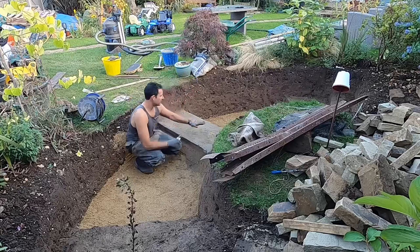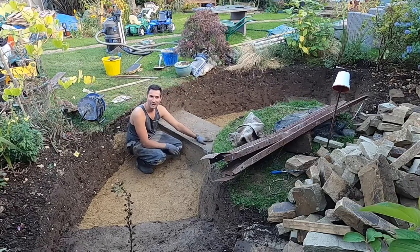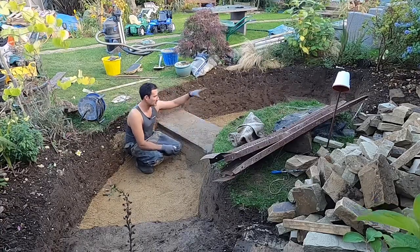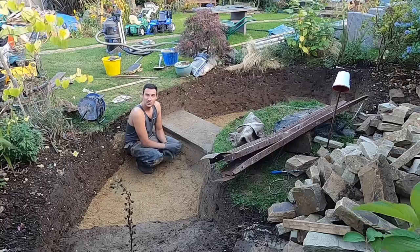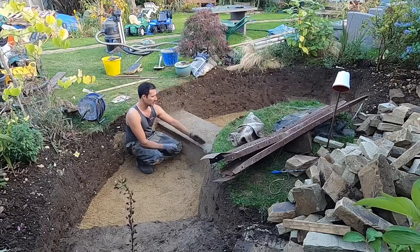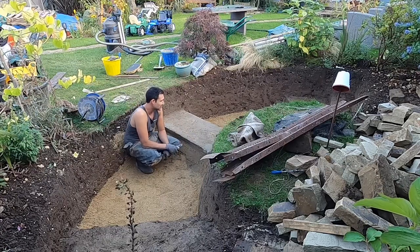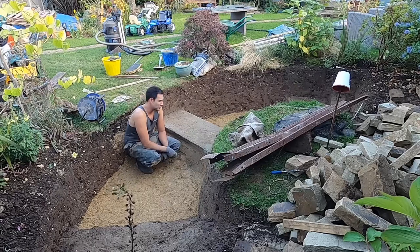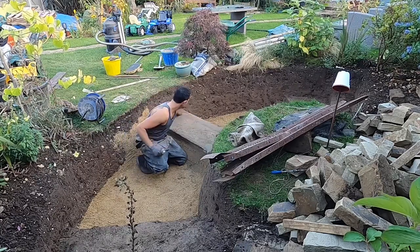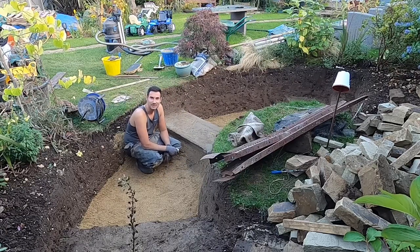The foundation here has been put into place for the stepping stones, and I can't remember if I've documented that or not, but if not, I had also poured a foundation here onto which the stepping stones will go once the pond is almost completed. But I didn't want the very stark, sharp 90 degree concrete edge on there, which is a bit sharp for the pond liner. So I've just gone over that with a grinder and ground that down just to smooth it off a little bit. So I'm now at the position to start putting the fleece down and then the pond liner.